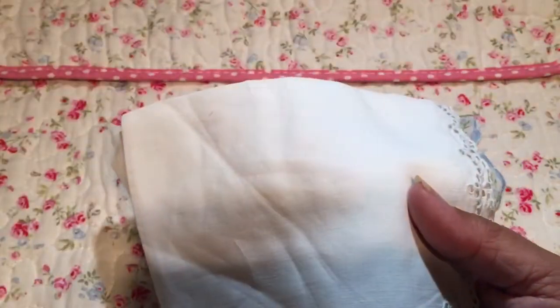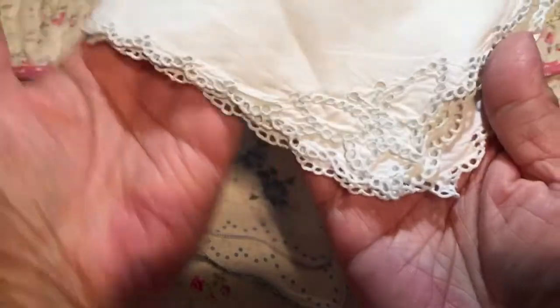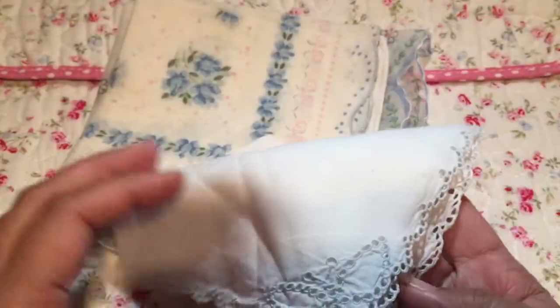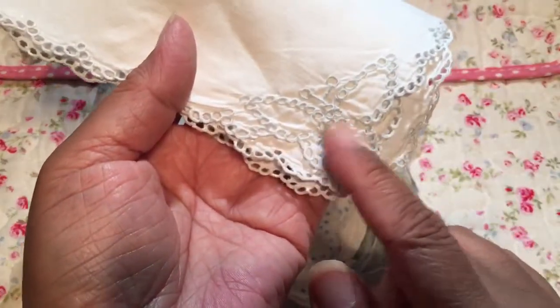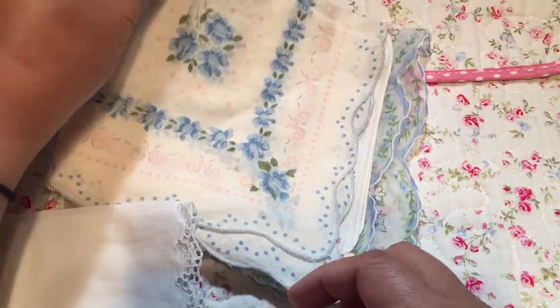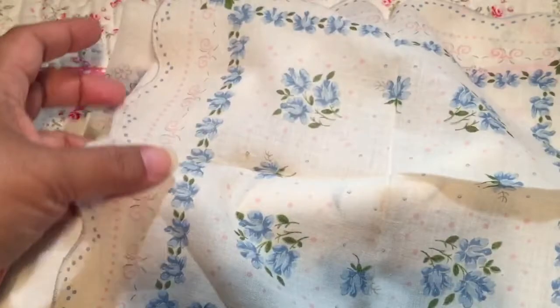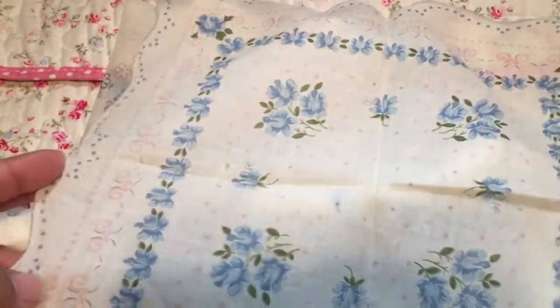Ooh. Wow. This is really pretty. Let me move the paper over. See that? This is really pretty. I think this is like a handkerchief. And it's got the little butterfly on it. Ooh, okay. And then this is another one. This is really pretty. They're all really pretty. Oh my gosh. How could you part with these? These are so pretty.